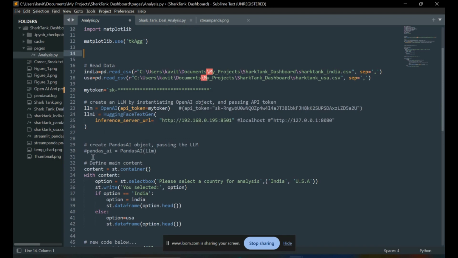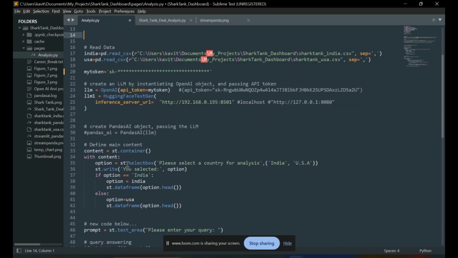The next step is to create an OpenAI object instance called llm, where you will be feeding your token, and then you will be able to use this LLM or OpenAI object to give response to your inputs. If you want, you can swap out OpenAI with other supported models like Hugging Face Text Generator. There is Falcon and some more models that it supports. You can look at the documentation to look at which model you prefer, and then you can go ahead with that.